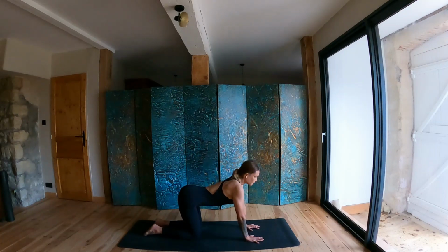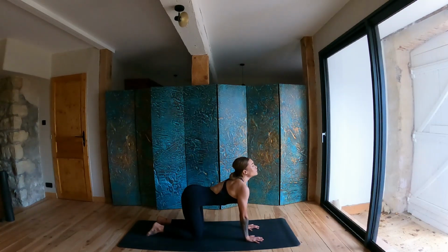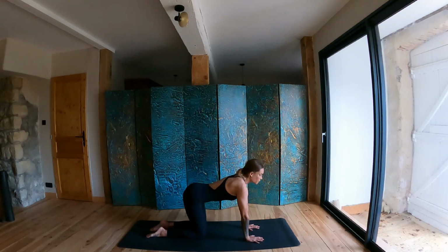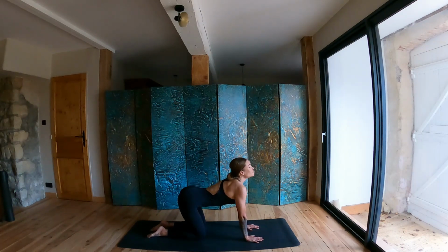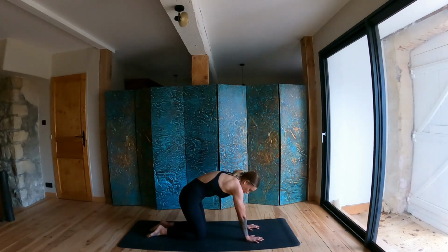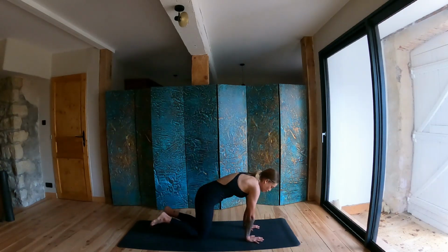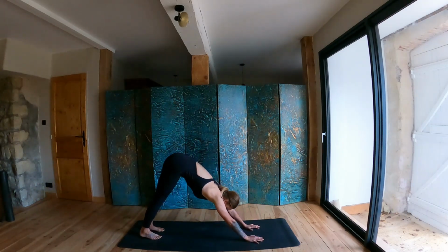Take an inhale, drop the belly down. And exhaling to release. We'll do that one more time. Take an inhale, drop the belly. And exhaling to release. Now we're going to push ourselves up into our first downward facing dog of today's practice.